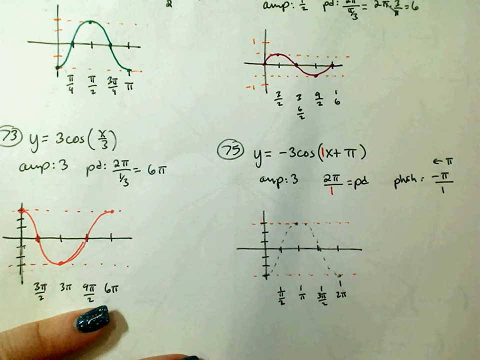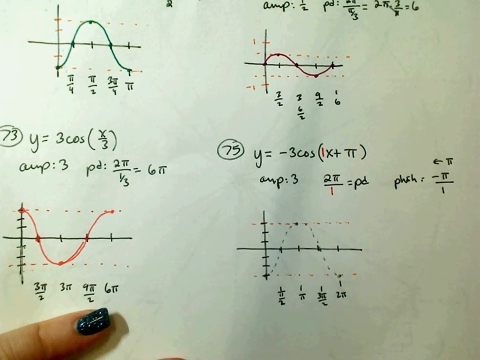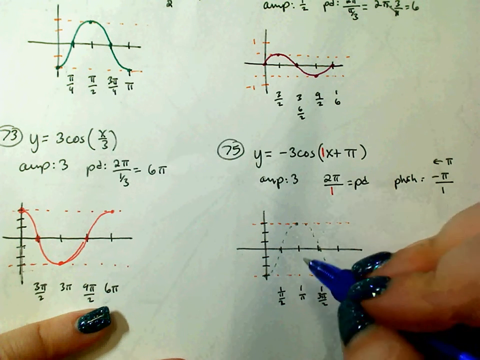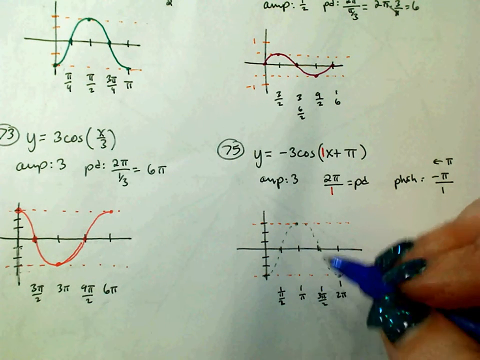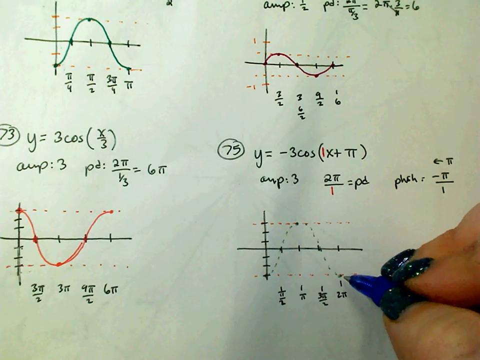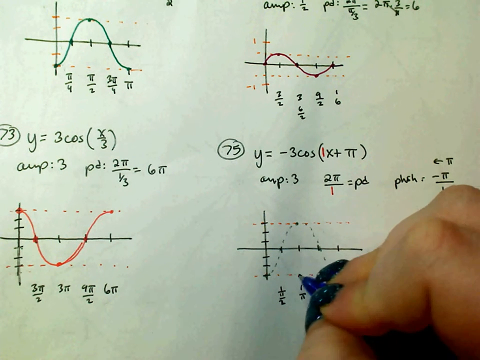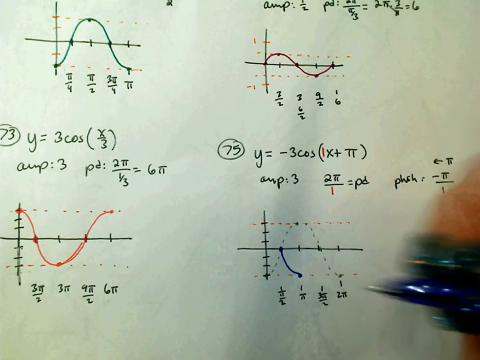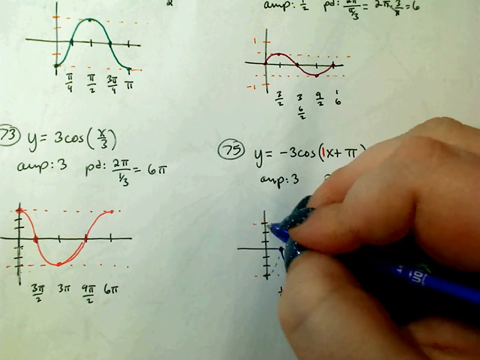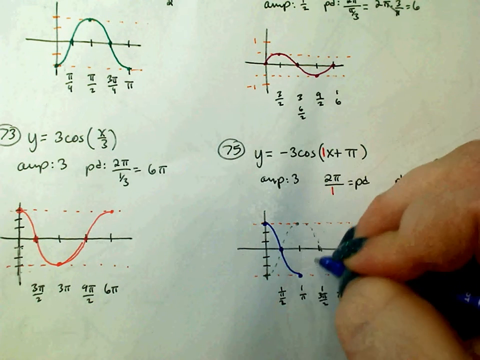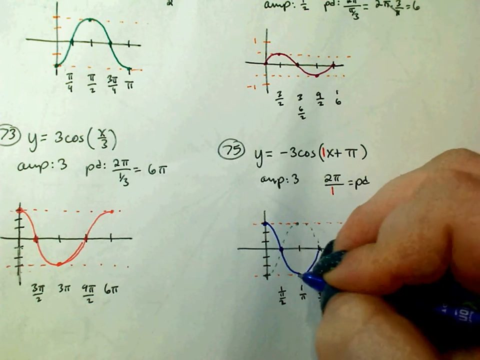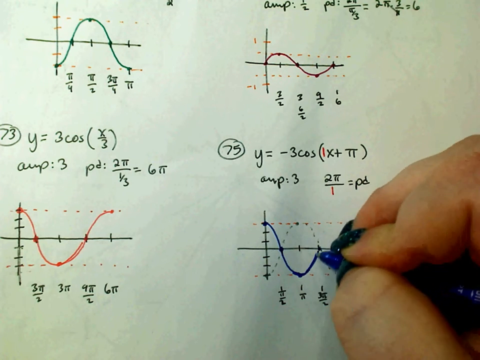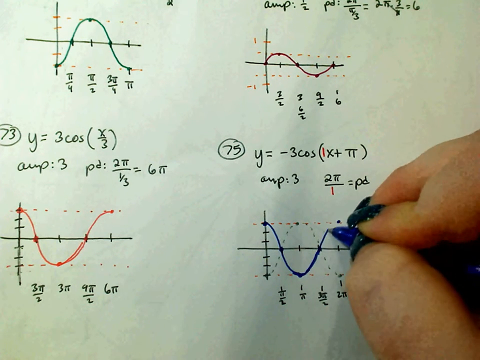And then the phase shift says go to the left pi. So pi is 2 tick marks, which means half the wave. So if you start from the right, this point will go here. This point will go here. So that's enough for me to be able to sketch the rest, because I know I'm going to go from there to there, from here to there, and from here to there. And so you should see that.